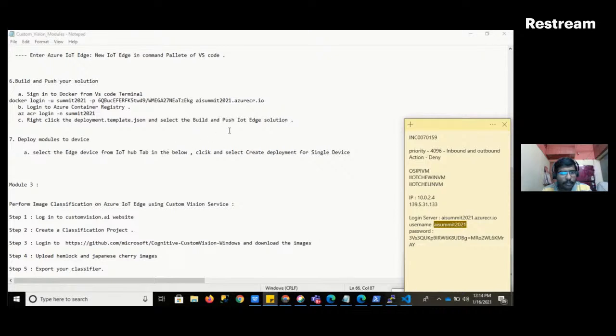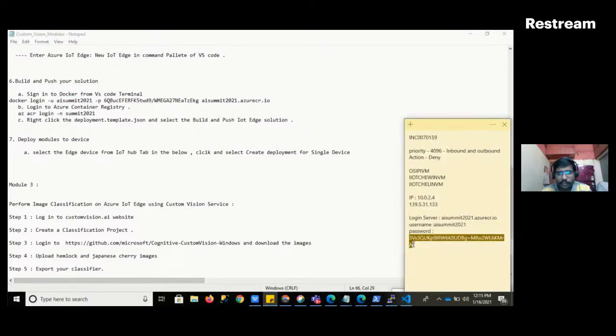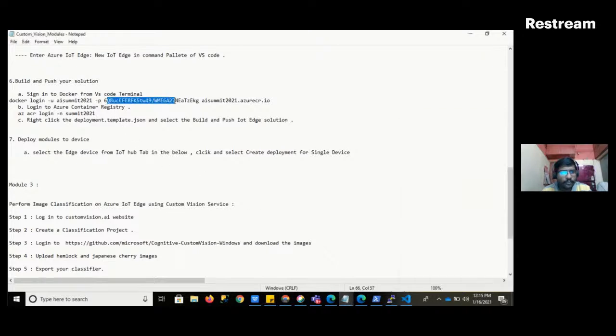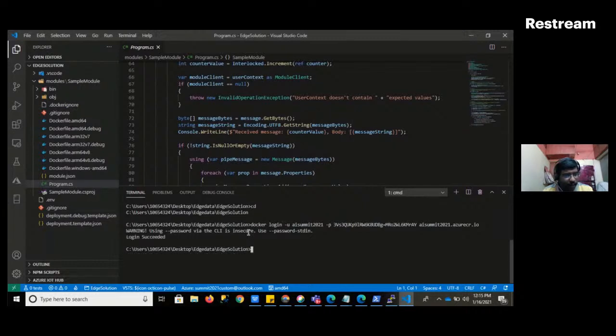This is the username and password. It will log into your Docker now. Fine, container registry. This warning you can neglect.